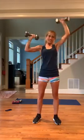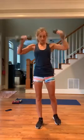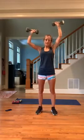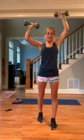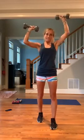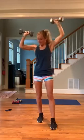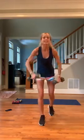Good. Don't be afraid to let those arms come down and let the blood flow back into them. You can also set them down, get your lighter weight, and keep going from there. Good job. You're halfway done with this one. Good work. Push. Push. Oh, need a break.